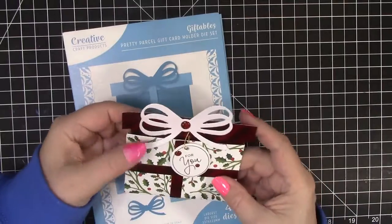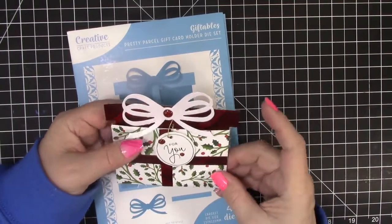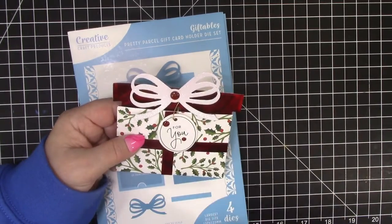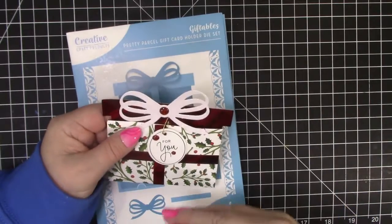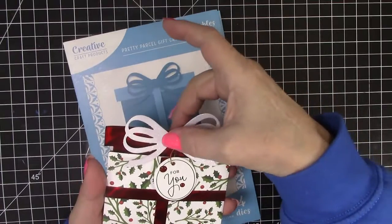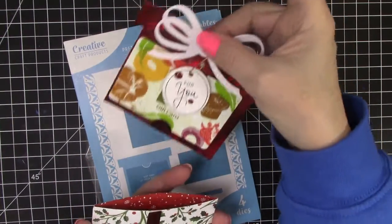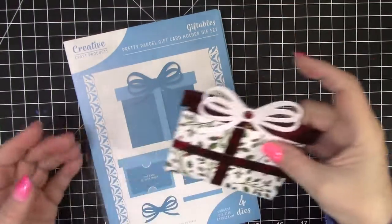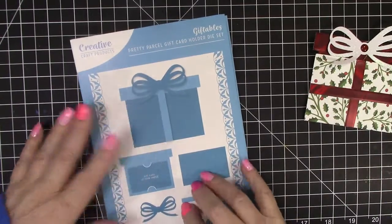I made this pretty present gift card holder in just minutes. And obviously with different paper, this could be a gift card for giving all year round. But I like thinking about Christmas in advance. I give a lot of gift cards for Christmas. And this one has a pretty bow and a tag. And then it pulls out and it has a gift card and a present for the person. I'm going to show you just how quick and easy that is to do.